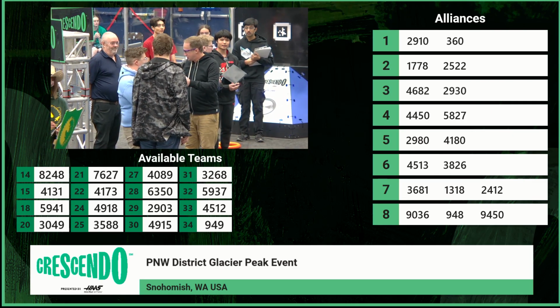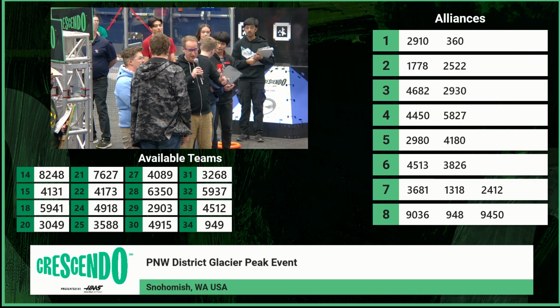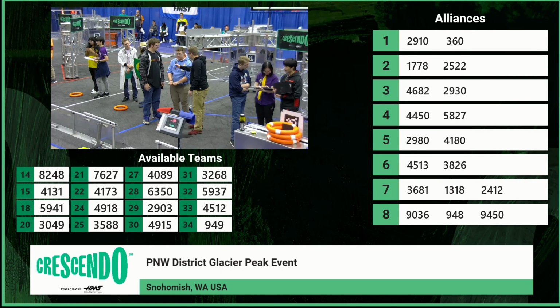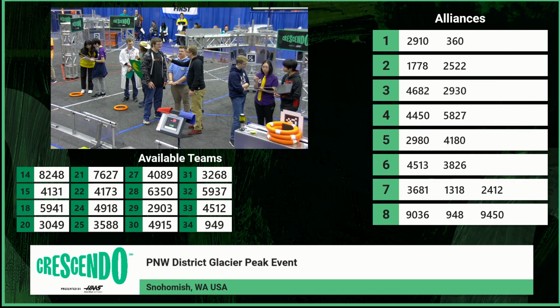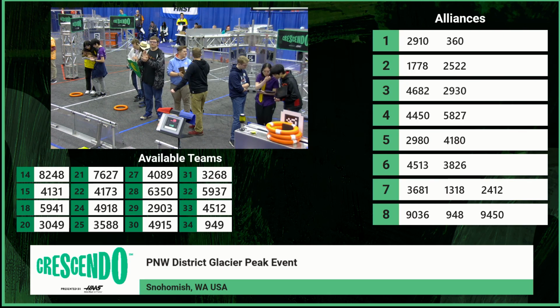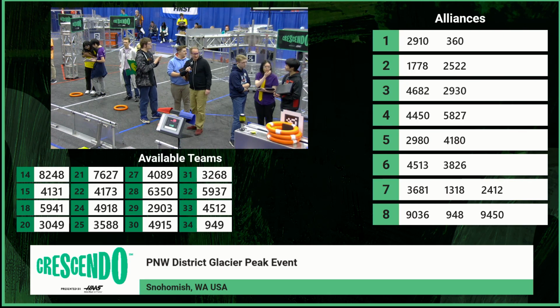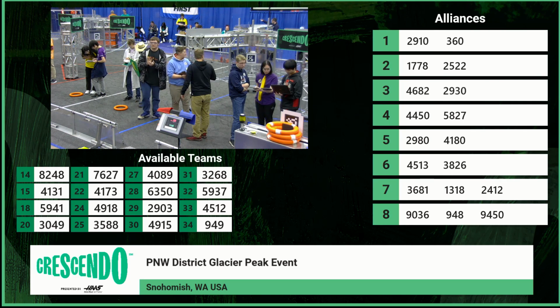Let's join our number 6 alliance. Have you reached a decision? They have. Let's listen in. Team 3826 and Team 4513 would like to invite Team 5941. Team 5941, out of Everett High School, are the Cast Iron Orcas.